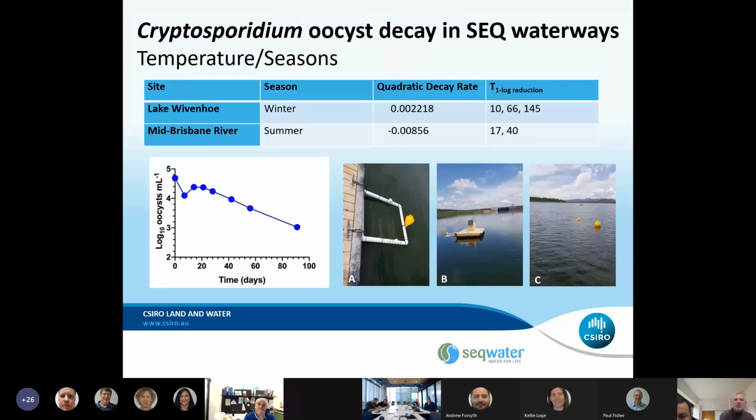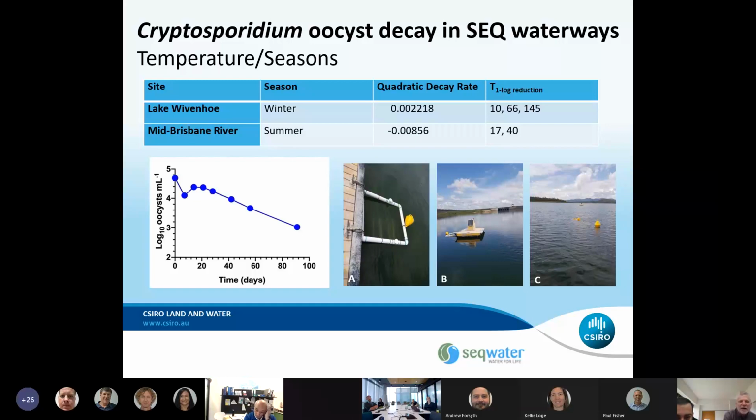If we look at seasonal decay, and this is just one example, the decay curve, again, similar to what Warwick saw in the laboratory, it's pretty much linear, at least in Wivenhoe Dam here. You can see this is the Wivenhoe setup that we use. Originally, we were trying to position it against the profile that's here, just so we had a position to put it. Unfortunately, we were competing with the profiler with the local cormorants who are nesting on the site, so we actually ended up moving a little bit away from the profiler to do our experiments.